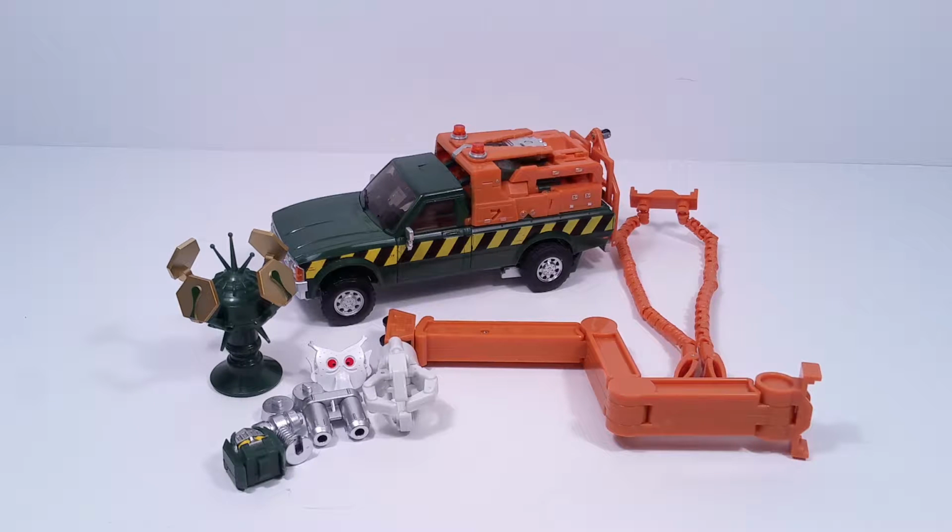Xtransbots, not box, because it's not actually a box. Well, it's kind of box shaped, but Xtransbots MX-IX Paean, I believe it's how you pronounce it, or their take on a Masterpiece Hoist. Now, bear in mind this is a pre-production sample, or test shot if you will, and so things will change on it like paint apps, tolerances and things like that, which we'll talk about because there are a few tolerances that probably need to be changed for the final release.